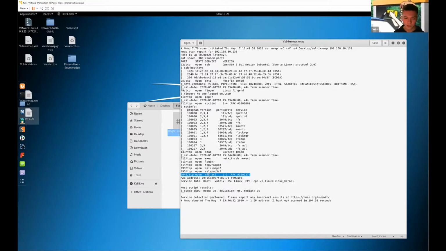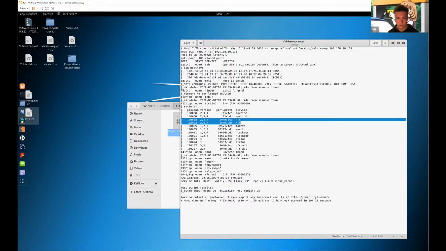That tells us there's an NFS ACL service running on the server as well. So NFS is like a file share, sort of similar to an SMB share, if you have any experience with that. It lets you have a file system, storing files, directories, and all that, and you can access it from other machines remotely.